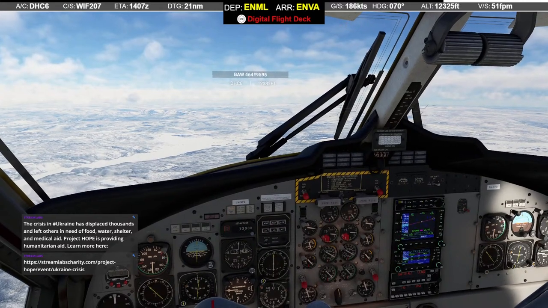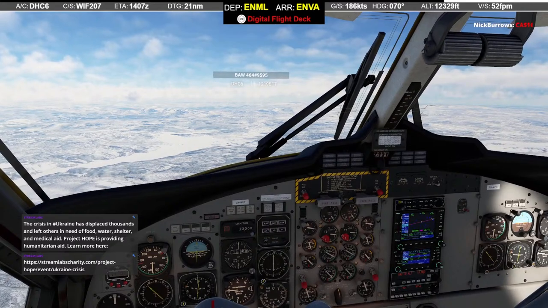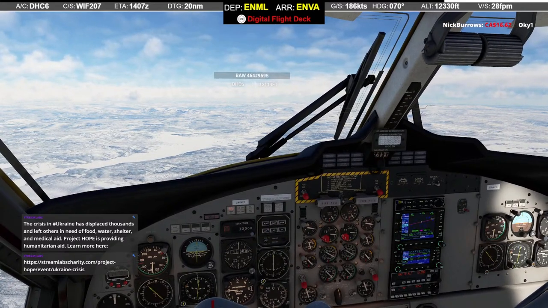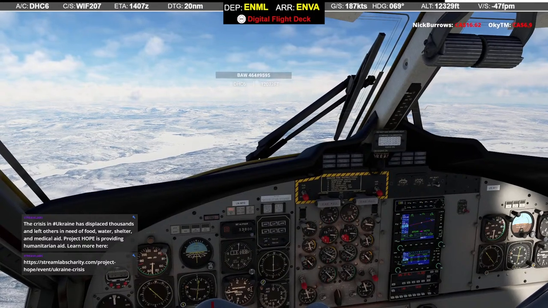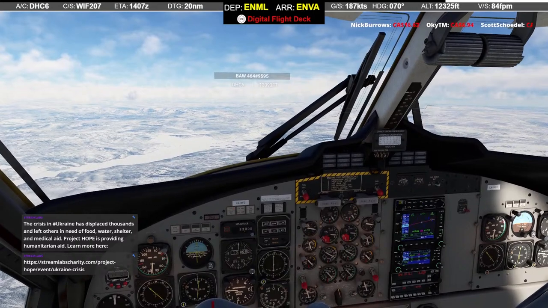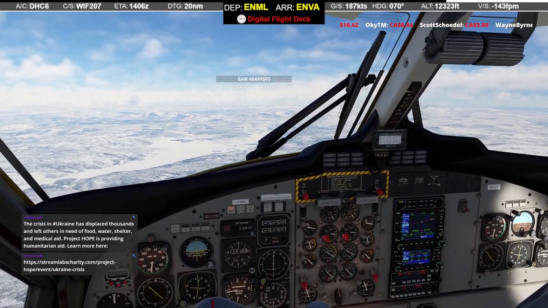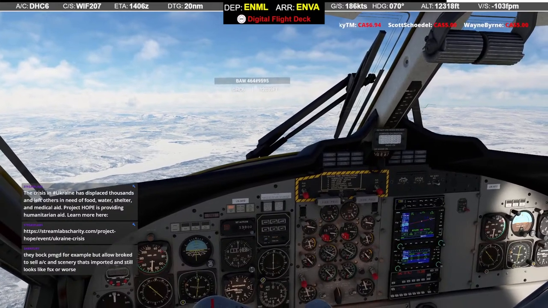Got a little bit of a crosswind going up here. Not too bad though. We seem to be off by about 8 degrees. So the NDB is now picking up. Let's see, it's pointing off to about our 10:30.